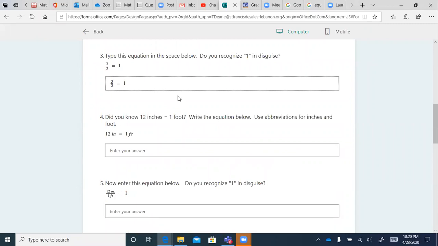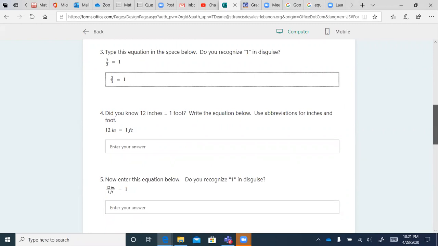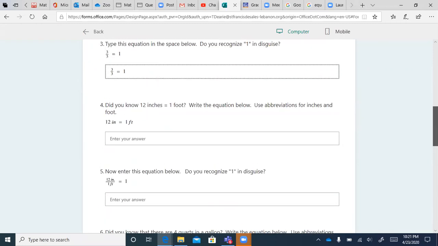And anytime you're struggling with it and you can't seem to get it right, just type in here something like, I wasn't able to do this. And that will help me know if I need to fix this little lesson on how to do this. So here, let's just do number 4 and 5 together, and I'll set you on your way to finish the form yourself. This says, did you know that 12 inches equals 1 foot?